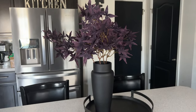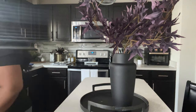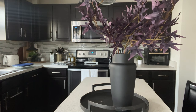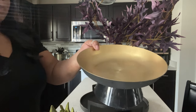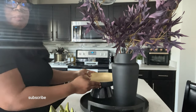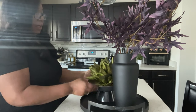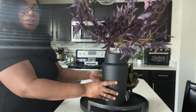Now let's add our other 2 elements. All right, now that we have that element, I think what I'm going to do is bring in, need our gold element again. And so I have this bowl. Remember, this is a DIY. We made this out of Dollar Tree bowls. So we can bring it back in, and we can bring our pod back in, and we can set it in the green bowl. And this is giving me such beauty vibes, these 2 together.